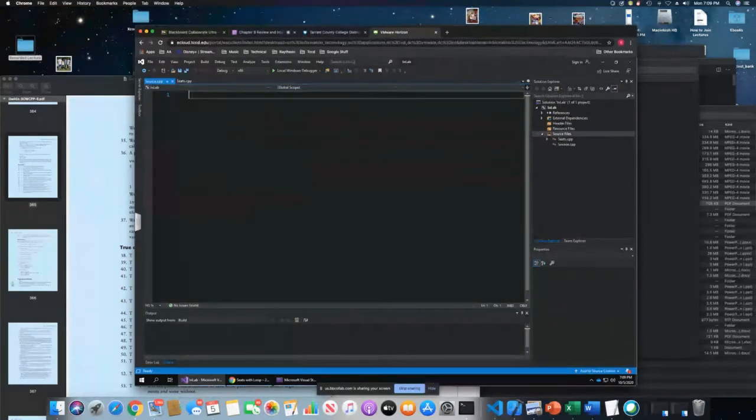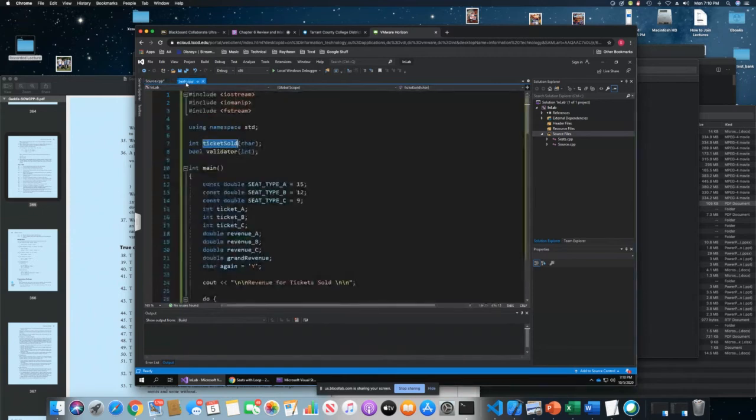So for a function, if it doesn't return anything, what's its return type? Void. A void function. And it doesn't have to take any parameters. Also, if it does take a parameter, the parameters do not have to match the return type. I can return a double in here. They don't have to match, as long as you define them. So on top of that, if I take in this int, let me copy this.